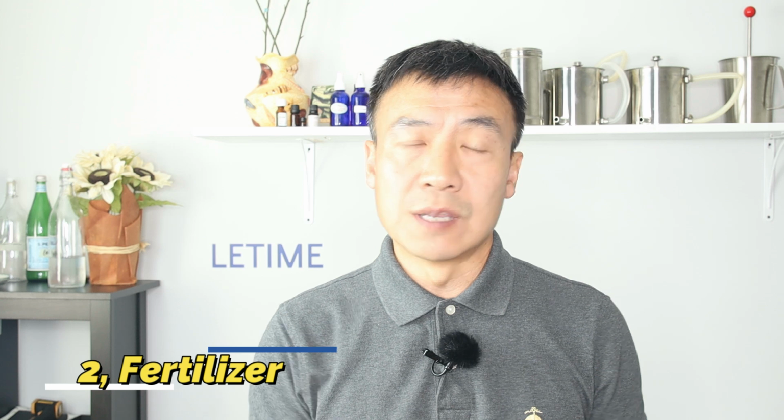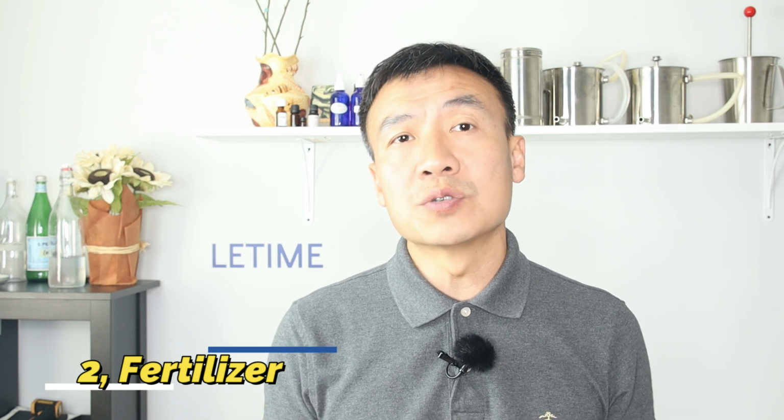If you are growing basil, then making basil hydrosol from the fresh basil is something you must try. Also, when you're growing basil, you know the fertilizer is important. I always want to use organic fertilizer. A research compared chicken manure with cow manure. They found that chicken manure has the best performance to boost the growth of basil and increase its essential oil yield.